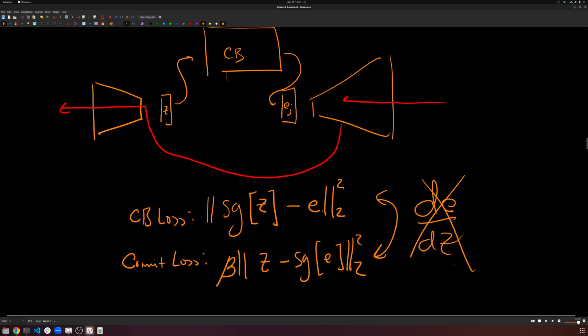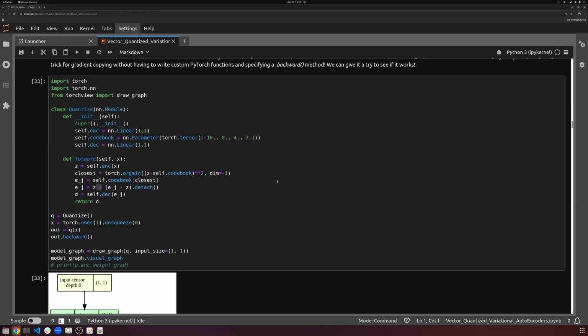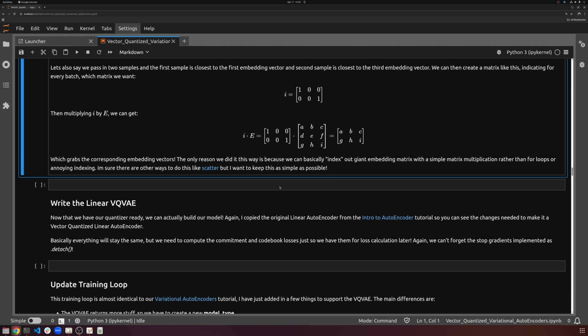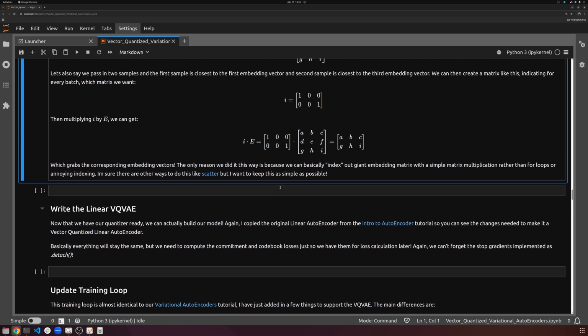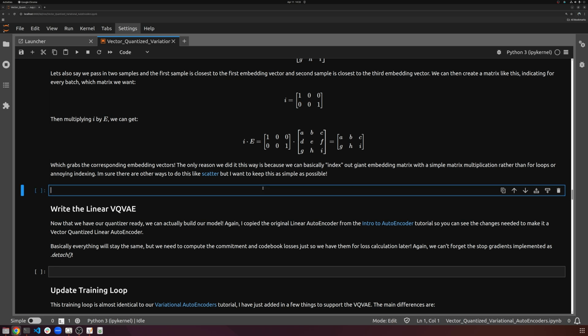This is the key idea of the VQVAE, and basically the novelty of the entire paper. Now that we have all the pieces, I did a lot of talking here, but I think it's really cool, so I wanted to talk about it because we're going to be using this a ton for harder future implementations. But let's go ahead and write a standard vector quantizer.